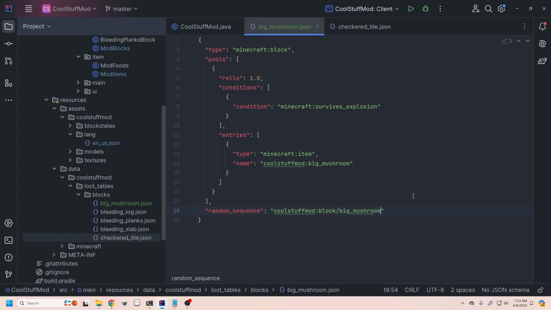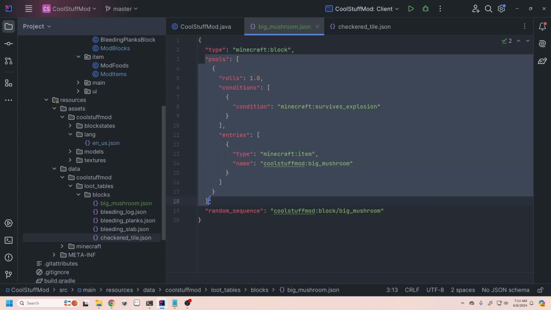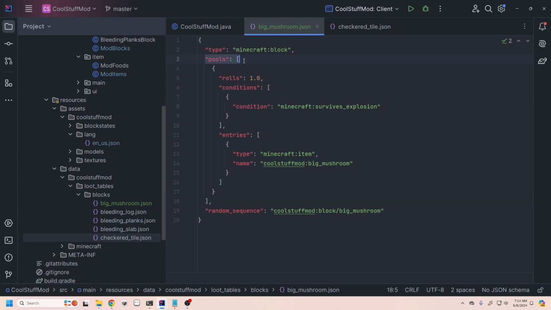Now, if you haven't been following along with any of the other block tutorials and you just jumped to the flower block, basically this is the type of thing that's going to be dropping an item. So in our case, it's just a block as opposed to a chest that's having loot generated for it or something like that. And then we have our pools, though we technically only have one pool and one entry. And this is just all the items that could drop. We're saying that we're only going to want to roll for this table once, which means we're only going to be dropping one entry. We have our conditions, and the only condition that we have here is survives_explosion, which is a pre-built condition that tests if it should drop the item when it's been destroyed in an explosion.